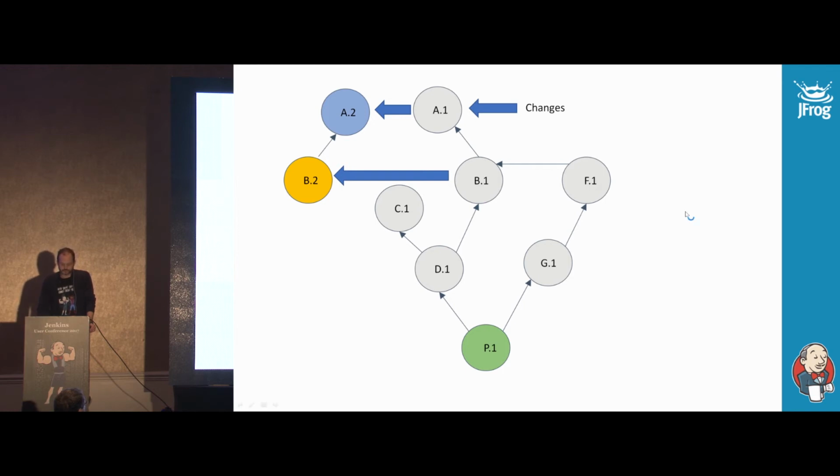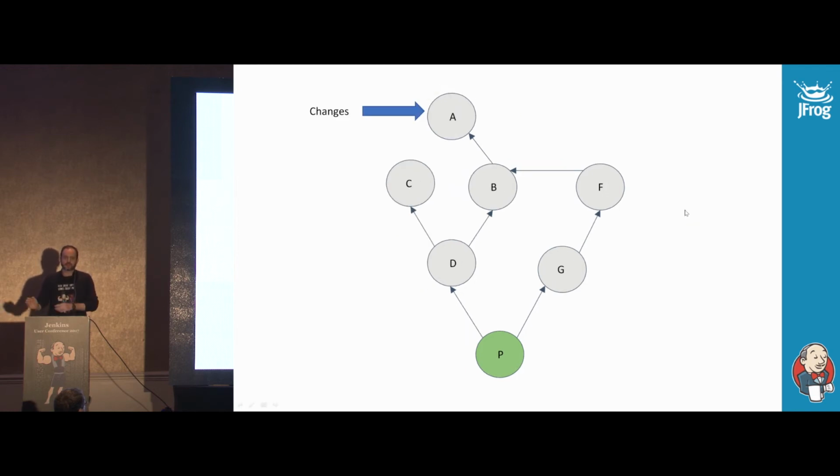But I'm going to introduce a more interesting example. Let's think that we are now developing the head or the develop version. That is, we are continuously overwriting the binaries because we want it to be just the latest status of my project. And now some developer is changing something in A. Now we know how to build A, but what happens with the rest of the dependency graph?